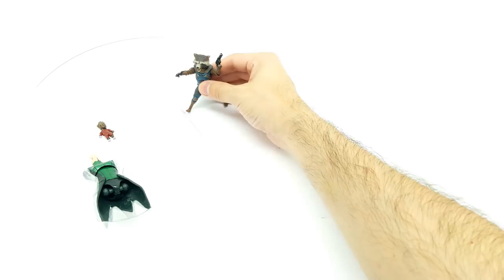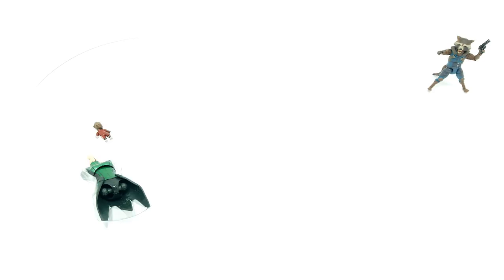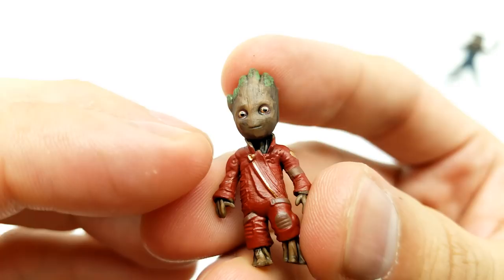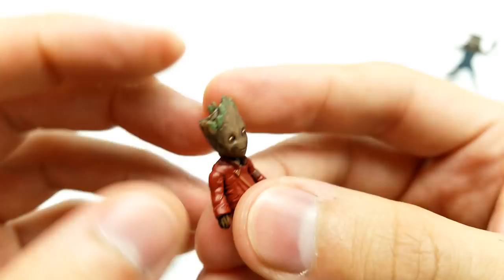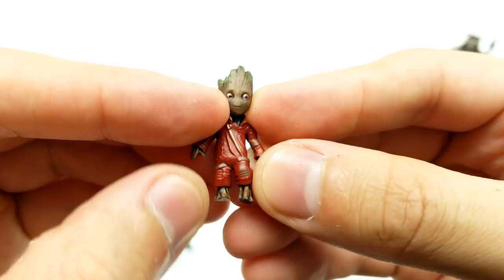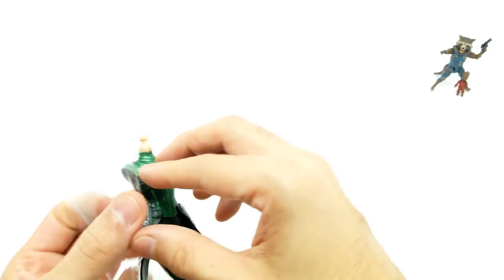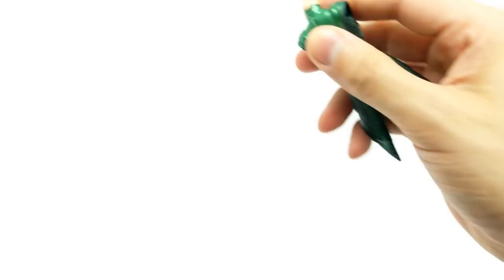Look at Toddler Groot — look at those eyes, they're bugging out. Nothing articulates on him, it's just a little plastic piece, but it looks great. Look at the way the feet are angled — I don't think he stands up, and nope, he doesn't. So what we can do is lean him against Rocket. Let's take out our Mantis piece — I regret it doesn't move at the waist, though it still moves up and down at the rib cage. We'll set this aside so we can see it at the end.